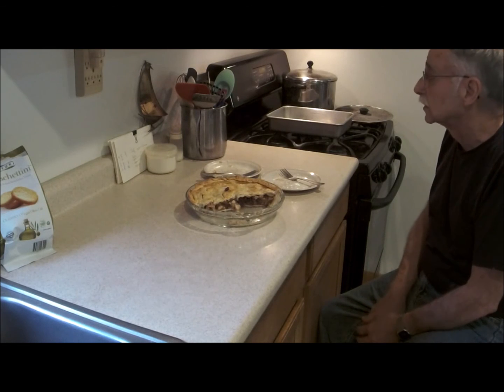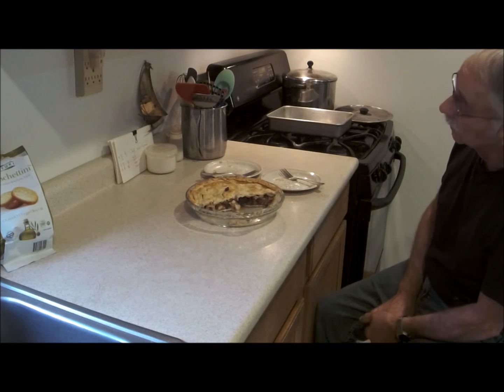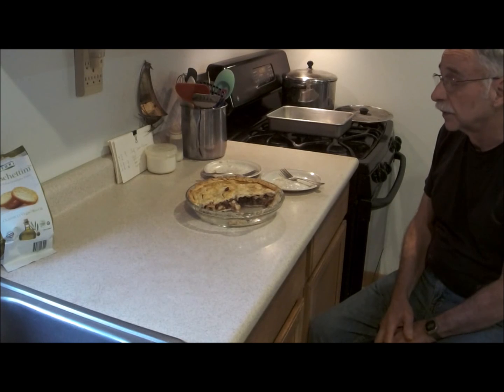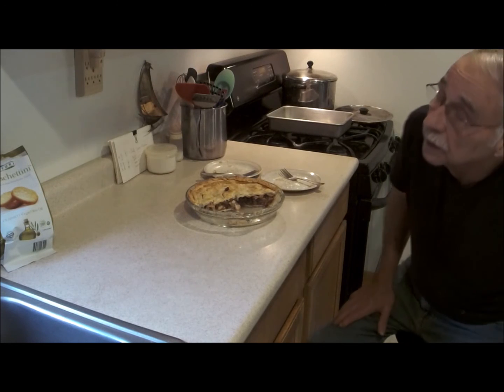So I guess we'll close this out. I've been rambling here. The onion soup was excellent. The pie was good, very good actually. The crust, not super. But believe me, you won't regret it if you decide to make yourself this apple pie with this recipe. You'll truly enjoy it.